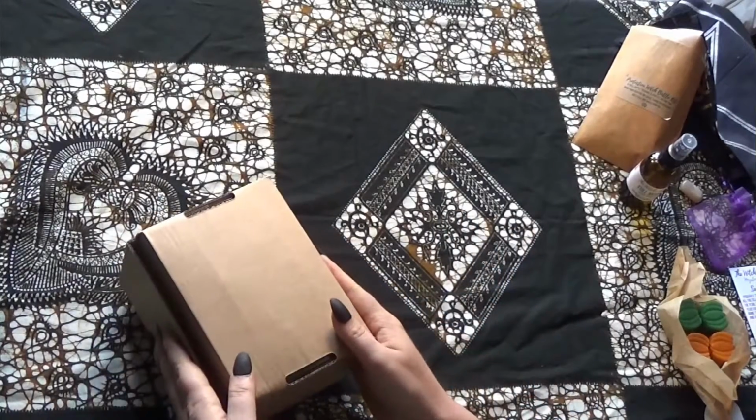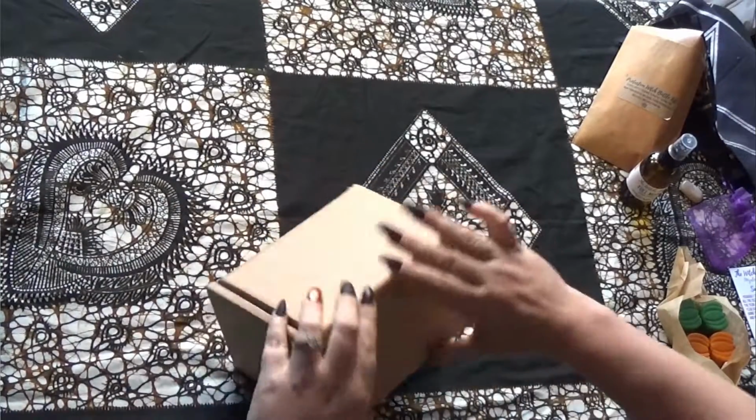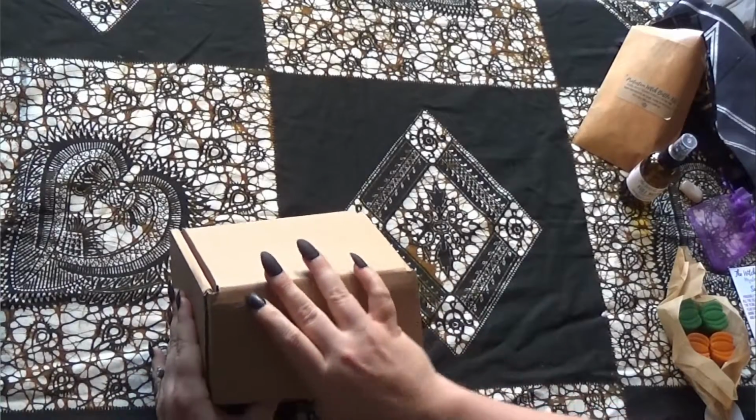Now I've got this little box that was in it. So let's have a look what's in here.